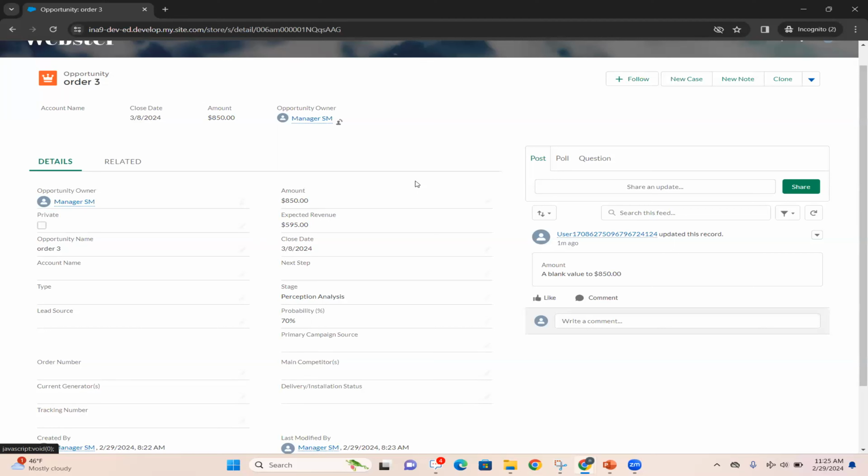I don't have any knowledge on Experience Cloud. That's why I'm asking this question. Yeah, we have guest users, right? That is one advantage here. Whenever a guest user logs in, he can only see the things which we have given access to. Only the components which we gave access to him, he will be able to see. He can't go inside the org.